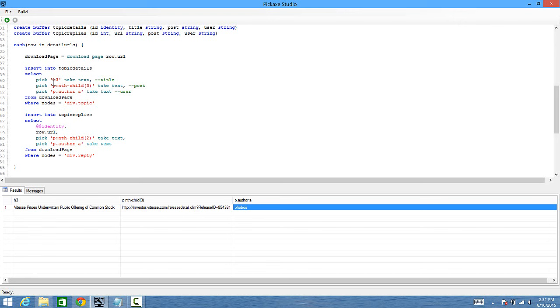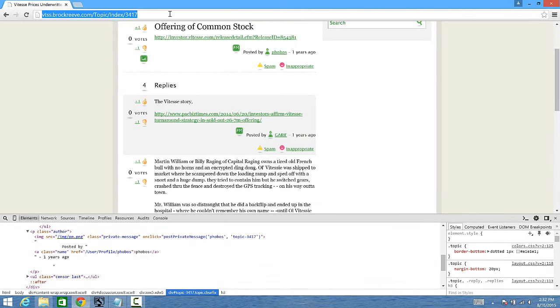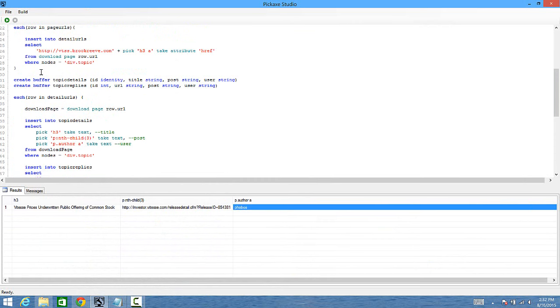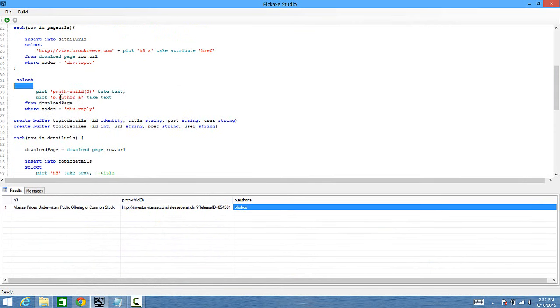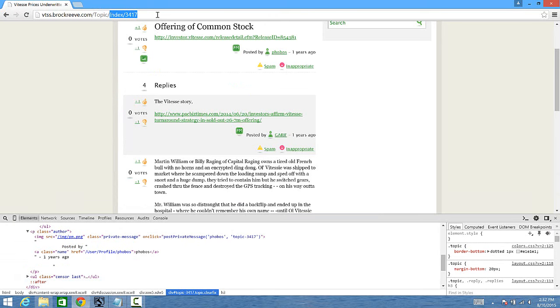So first time this will be 1, and then there'll be multiple of these because there's multiple replies per post. So if we do the same test here, just pull this out and see how it works. We're not going to have these defined. And then let's get this one.